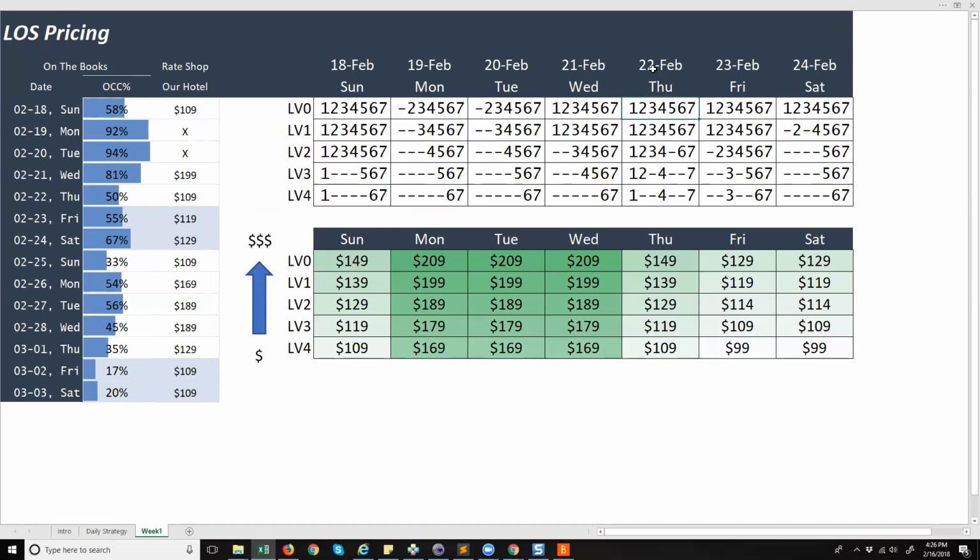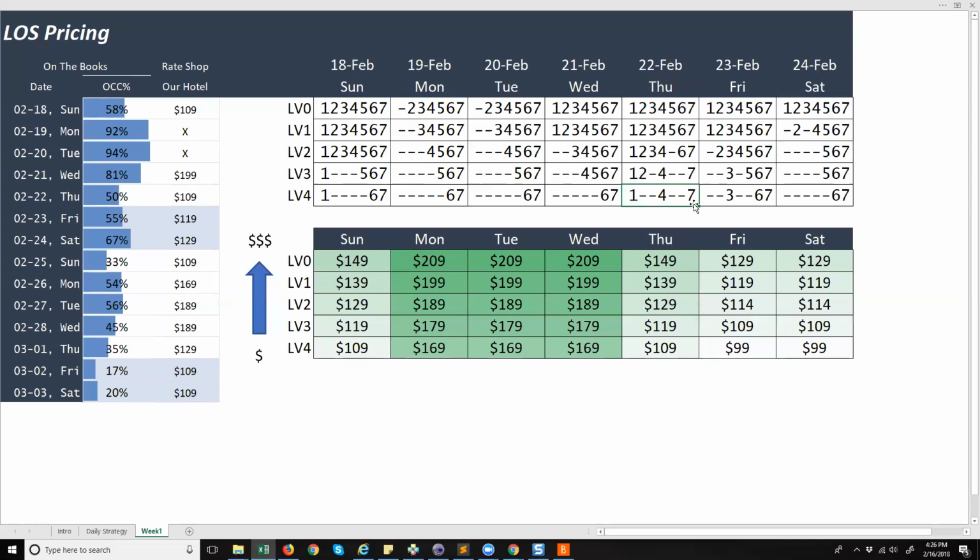I come over here to Thursday in our length of stay key, and for one night, what's the lowest we can go and still get one night availability? Dropping. Boom, we can get it at LV4. So LV4 for a Thursday is 109, and sure enough, that's what flows through to the rate shop. So Thursday starts to get interesting because you'll notice we're taking one-nighters here at LV4. We're taking 4-nighters. So you might be asking yourself, hey, why are we not taking 2 and 3-nighters? And why are we not taking 5 and 6-nighters?